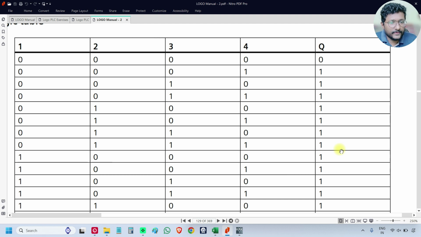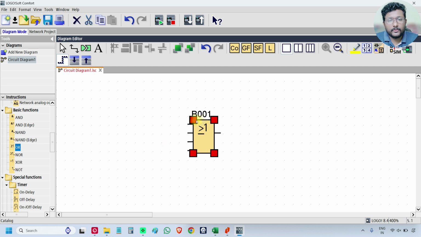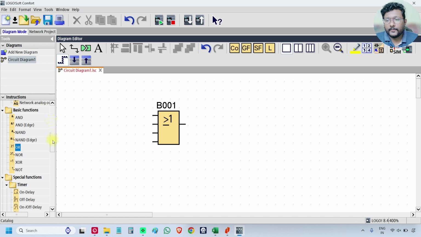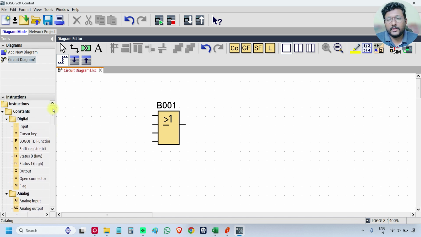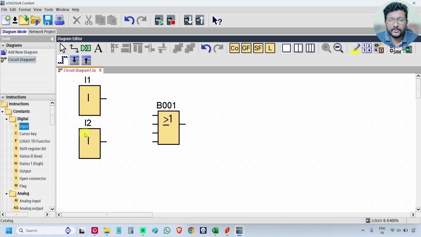So go to the software. So we have the OR block. Now I will take 3 inputs. You can take 4 inputs also, I'm just taking 3. So go to constants under digital, select the input and take 3 inputs.